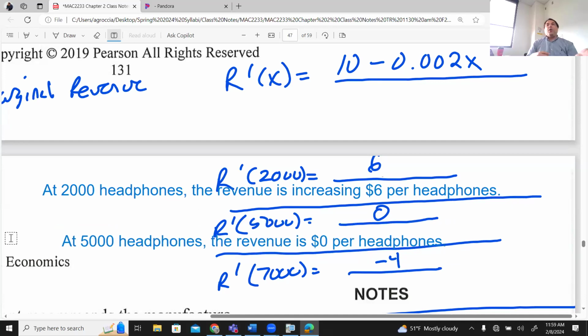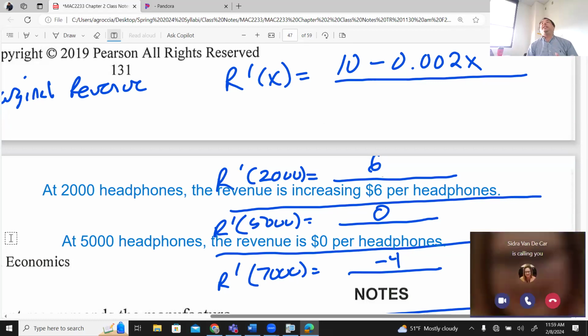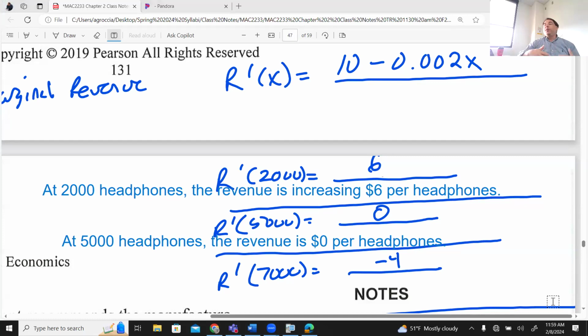Okay, so wait a minute. This is telling me now I've produced 5,000. If I produce more, what's going to happen to my revenue? It's not going to change. So should I do more? No, you should stop. I'm only going to do it to make more money. I'm not going to do it to make less money, but you didn't see the signs. You didn't see what was going on. You have the belief that the more you produce, the more money you'll make.